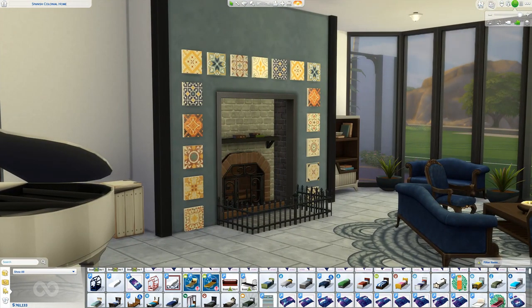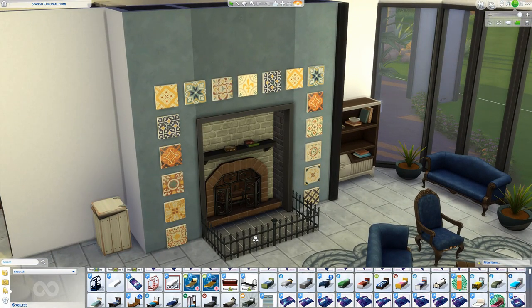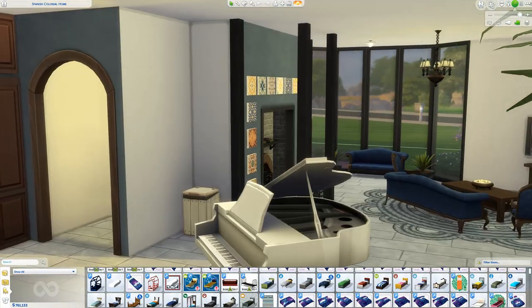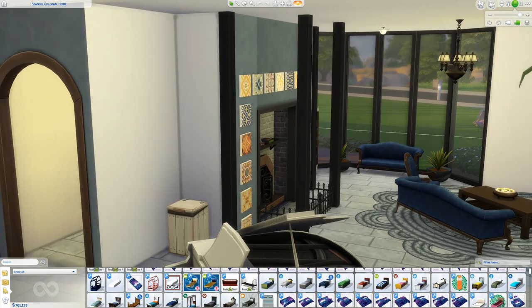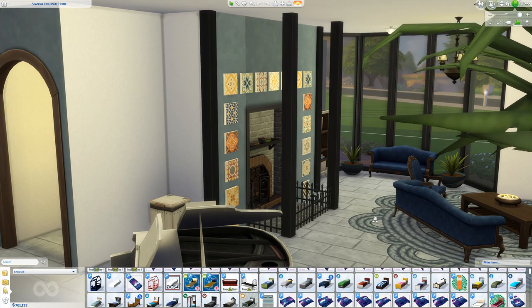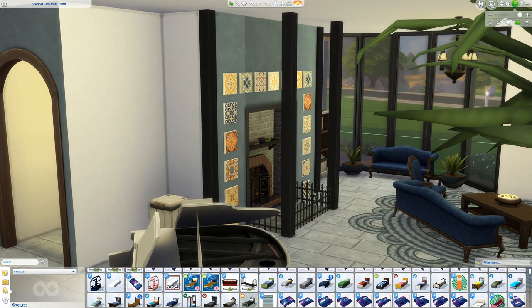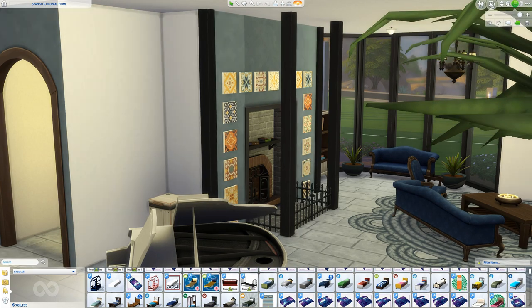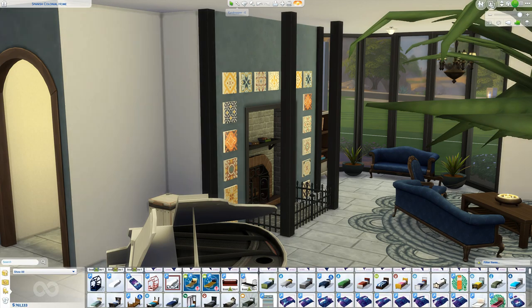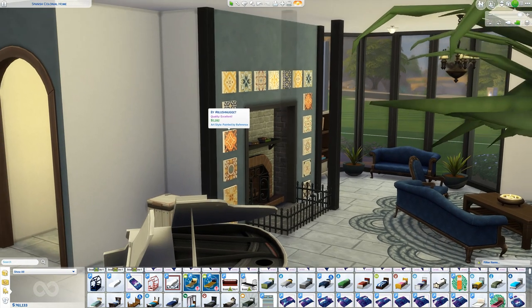And oh my goodness. What? Wait a minute. You guys, look at this fireplace. Oh my gosh, I have never seen a fireplace feature like this in game or out of the game. Are these pictures or tiles? These are pictures. Oh my gosh, who is this by? Don't tell me. This is by Blush Nugget.